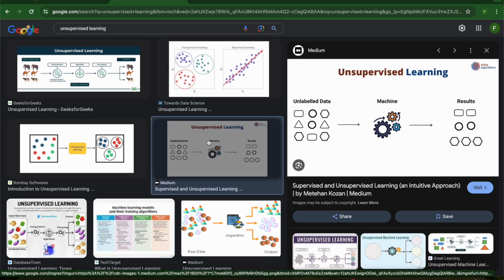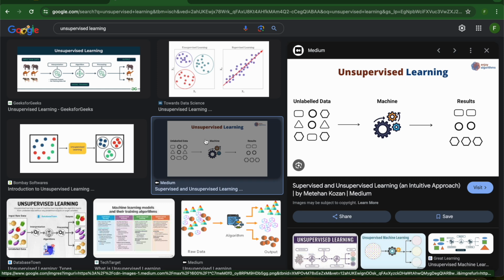And another type of machine learning is semi-supervised learning. In semi-supervised learning, the algorithms normally combine elements of supervised learning and unsupervised learning by leveraging both labeled and unlabeled data to improve performance. This approach is particularly useful when labeled data is scarce or expensive to obtain.